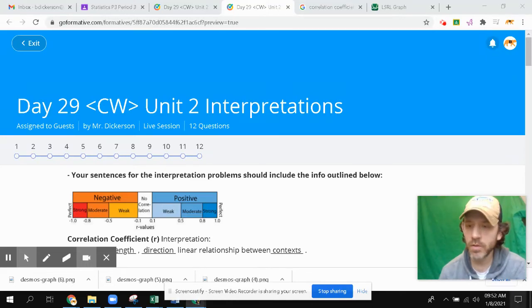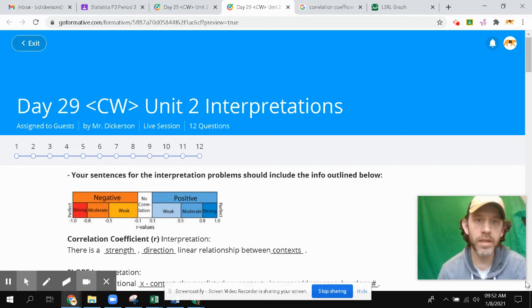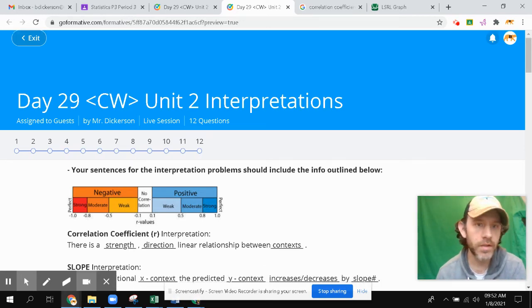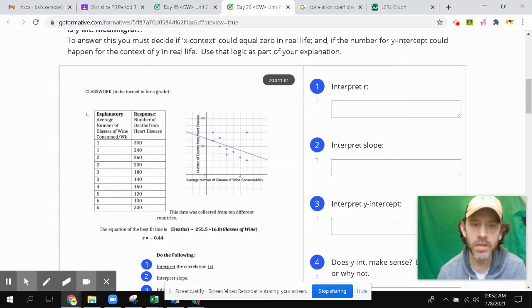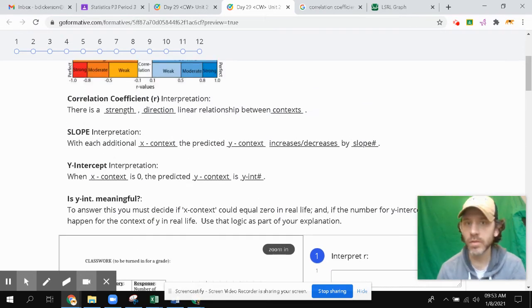Right, stat students, we're going to go over how to interpret some of these aspects of the line of best fit. If we remember, there are a lot of things that we're looking at when we talk about scatter plots and the best fit line. We look at the equation, we look at the graph, we look at the correlation, which is this R, and we get all these aspects from it. So when we do these interpretations, I have given you frameworks that you can use to talk about them.